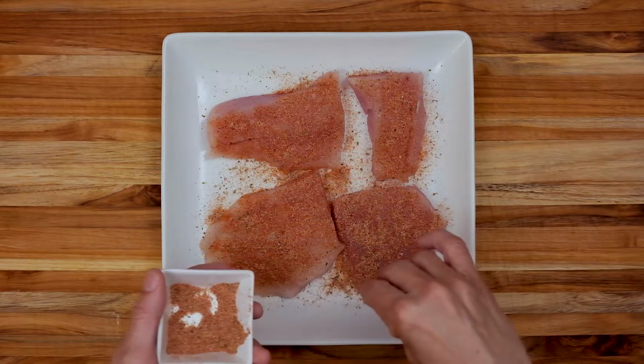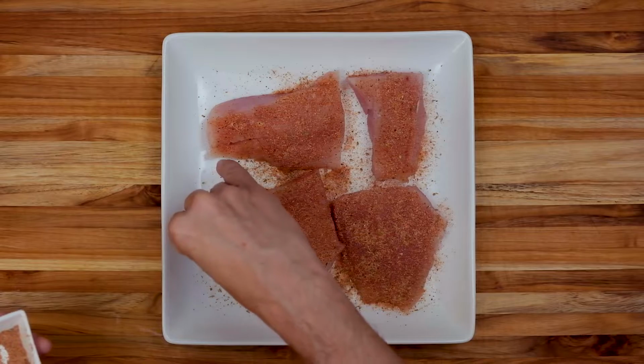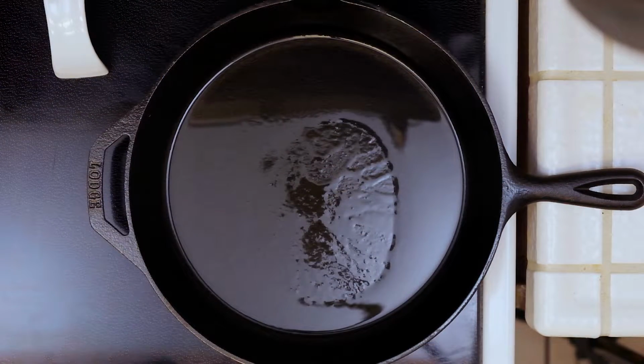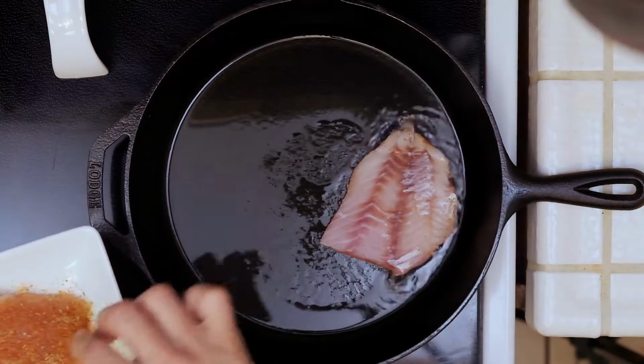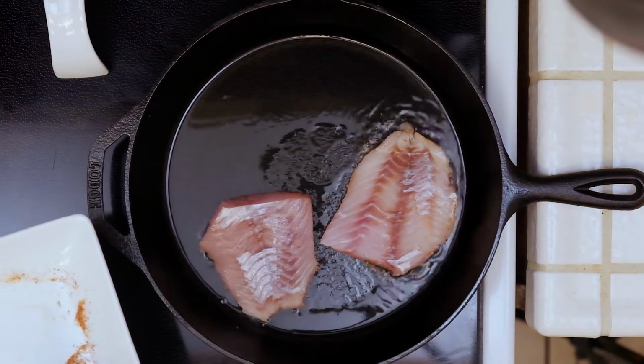So once you get a nice coating of seasoning on these fillets, I'm going to take a cast iron skillet. I'm going to put it on a medium-high heat, and I'm going to put a nice high smoke point oil in there, about 3 tablespoons. Now I'm using avocado oil. You can use something like a canola oil, vegetable oil, maybe a grapeseed oil, something like that.